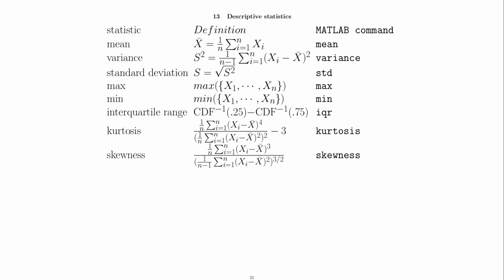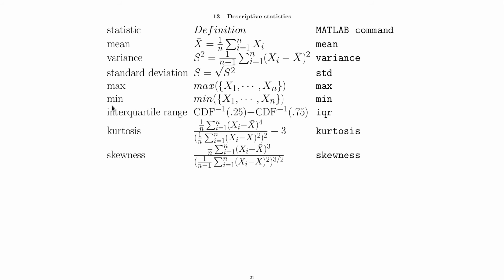So now we arrive at last at descriptive statistics. This table, very quickly, is just the name of the statistic and its mathematical definition. This is mostly here for your reference. I'm going to show you some pictures of them, and then the MATLAB command, which is going to be the most useful. The ones that we have already met are mean, variance, standard deviation, max, min, kurtosis, and skewness.